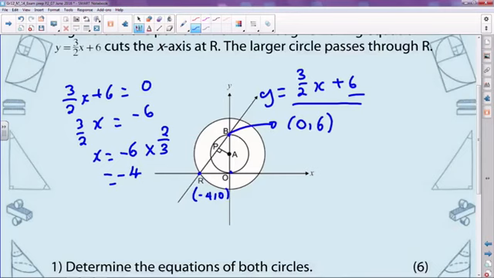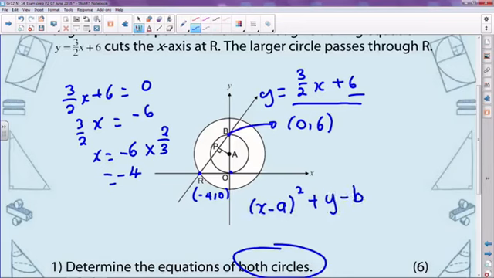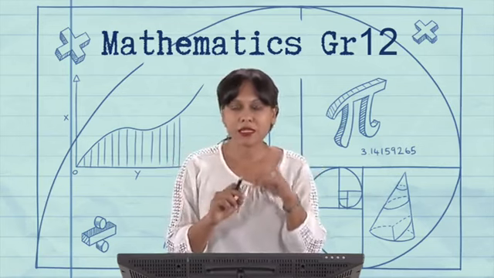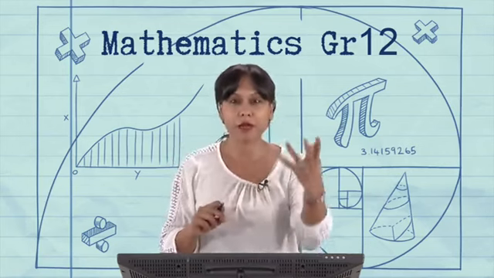Okay. When they ask you to work out the equation of the circles, you remember that the formula you use is this: (x minus a) squared plus (y minus b) squared is equal to r squared, where a and b are the coordinates of the center. Now, what are the coordinates of the center of these circles? So far, if you look at your diagram, you already know that the x coordinate at point A is 0. What is the corresponding y value at that center point? And guys, if you look at your diagram, it should be apparent to you.